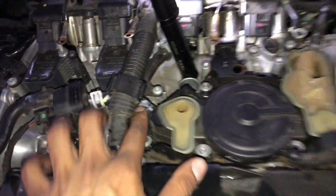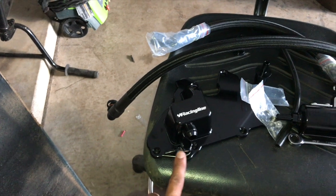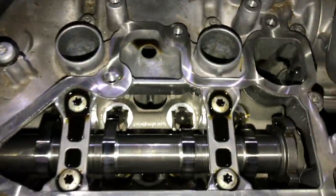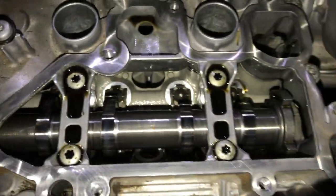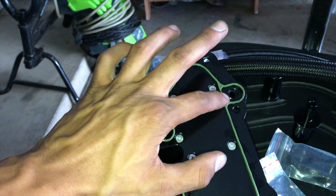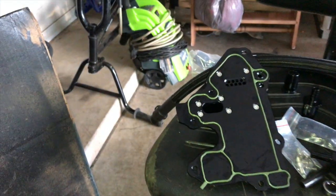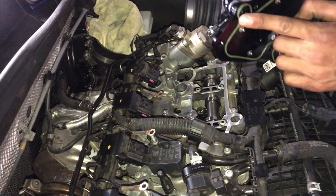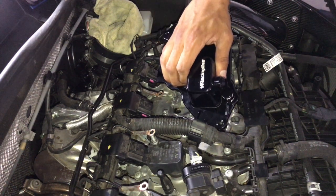Next up is to pull this line off and then this whole assembly should pop right out. We'll stick the new assembly down on top and snug it down. Alright, the old PCV is out — that's the top portion of it. You can see the cams and the rollers now. The only gripe I have is the kit came with a gasket for the new piece but didn't include a new gasket for this side, so I'm reusing the old one. Let's get her in there — the gasket held and we'll slide it in.